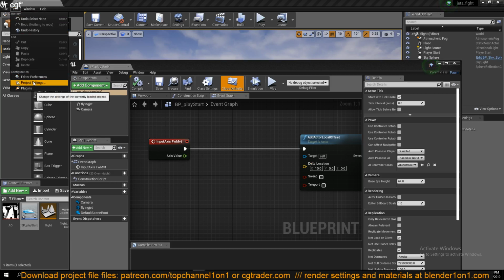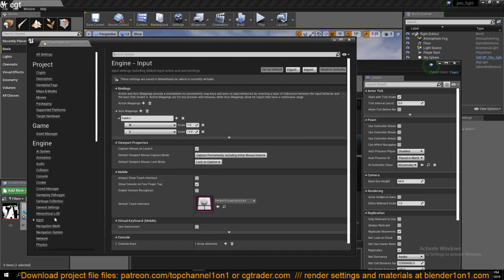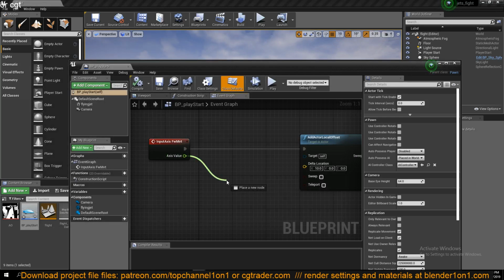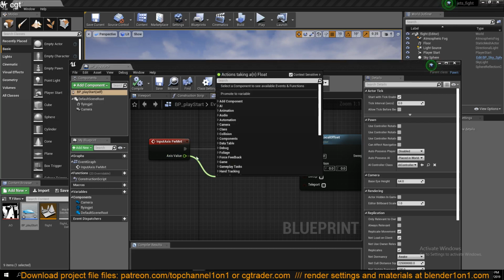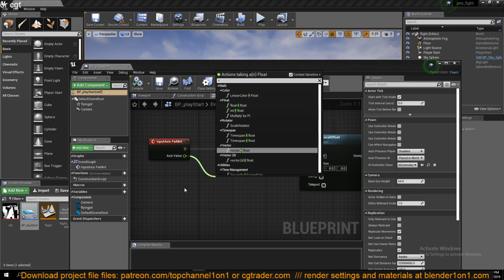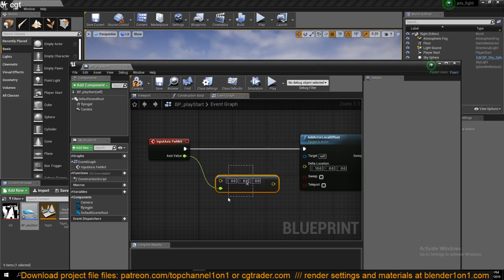So if we go edit, project settings, input, so the axis value is this value here, so -1 and 1. So when we give this, let's multiply this. If you hit this multiply icon, sorry, key, you can multiply different values, and there are different types of values in Unreal, like in any other programming language.